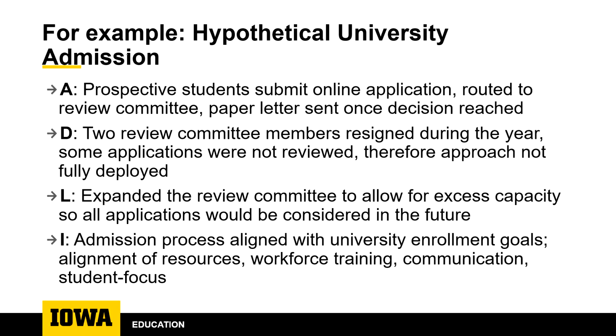However, let's say the review committee lost 2 members during the last year, and therefore they were unable to review all the applications. So in this case, the approach would not be considered fully deployed because not all the applications went through this same process. So let's say the university discovered this problem, as you would hope they would, and they increase the size of the review committee to allow for excess capacity to ensure all applications are reviewed in the future. So this is an example of learning about this process and about this approach.